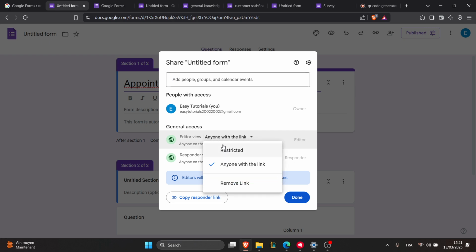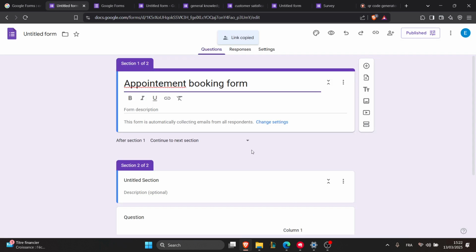Remember to always switch the restriction from restricted to anyone with the link, so anyone can respond to your form. Now, once you send the people the link for the form, they're gonna respond.